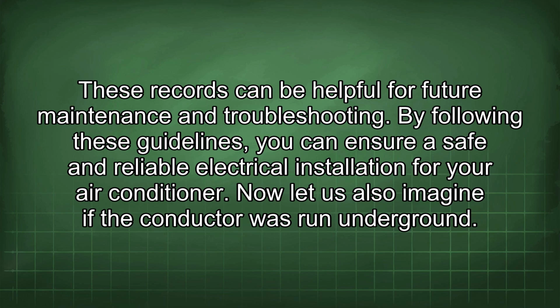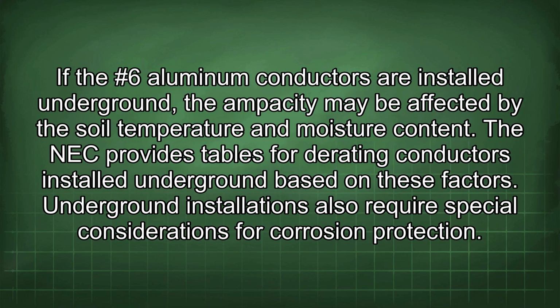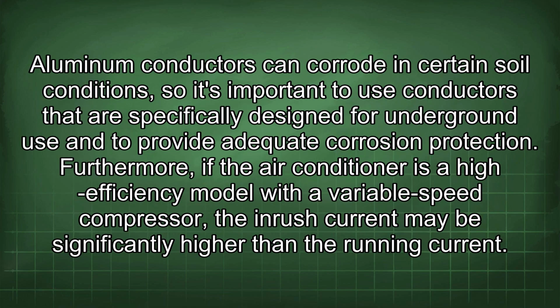Now let us also imagine if the conductor was run underground. If the #6 aluminum conductors are installed underground, the ampacity may be affected by the soil temperature and moisture content. The NEC provides tables for rating conductors installed underground based on these factors. Underground installations also require special considerations for corrosion protection. Aluminum conductors can corrode in certain soil conditions, so it's important to use conductors that are specifically designed for underground use and to provide adequate corrosion protection.